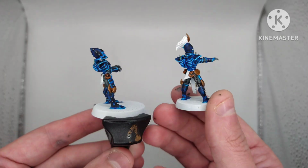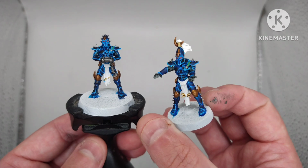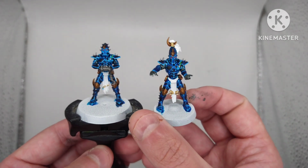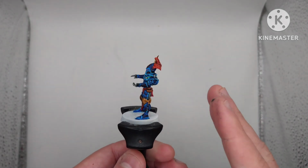As you can see, it's identical to everything we've done, but up to now, it's just those white sections I'm going to do slightly differently. It is going to be red, but it's because we haven't done it yet. And finally, we're finishing off those last details, and I'm showcasing this model because this is where it slightly differs.